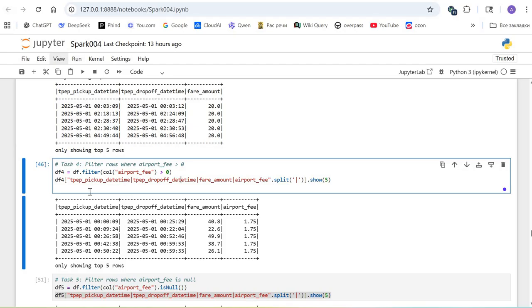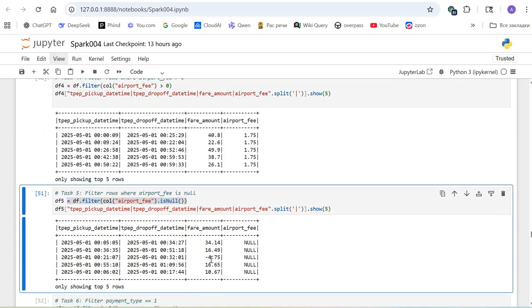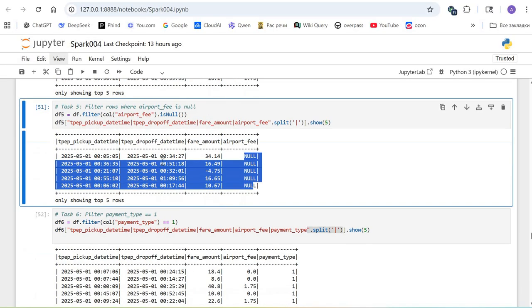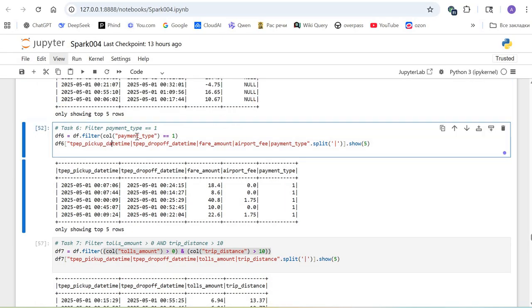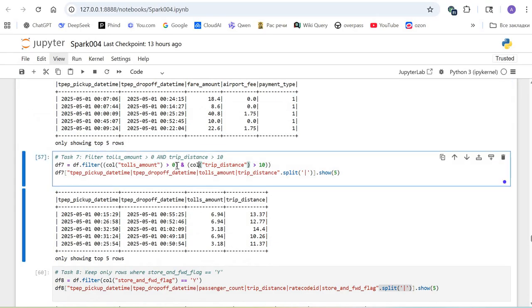Next is checking for is null. So we got airport fee null. Okay, payment type 1 done by column. Okay, double filter: tolls amount greater than 0, trip distance greater than 0.